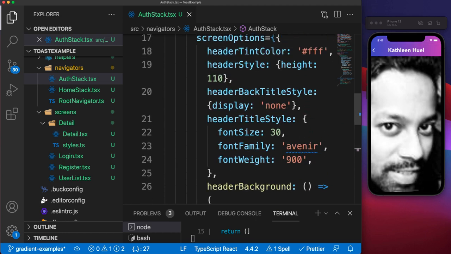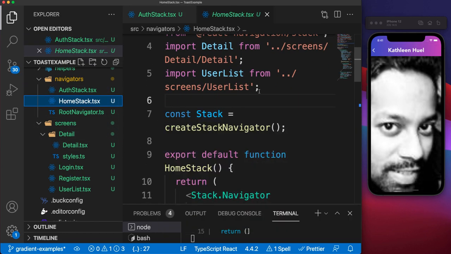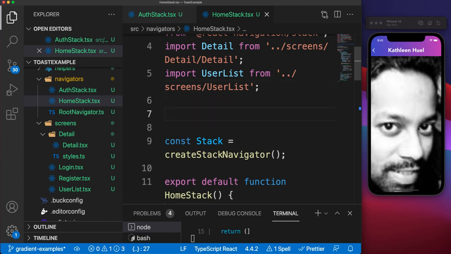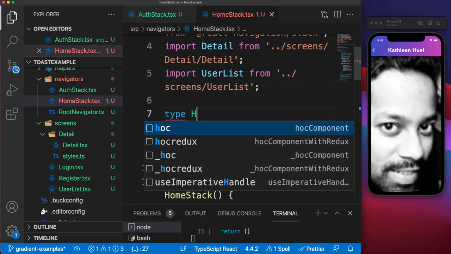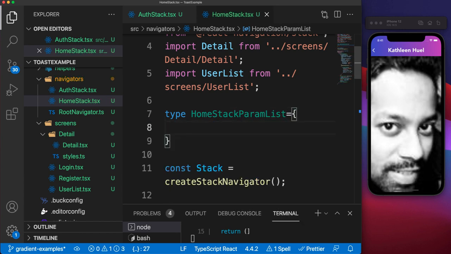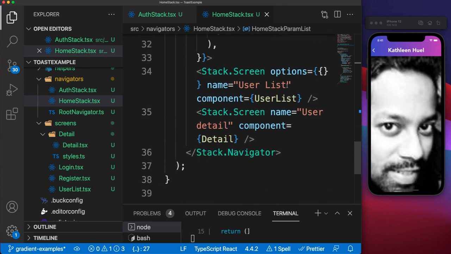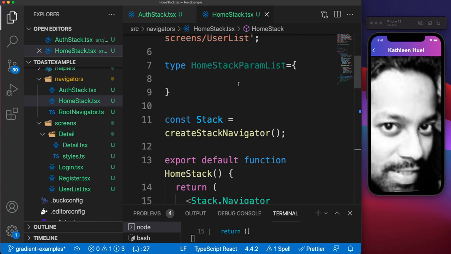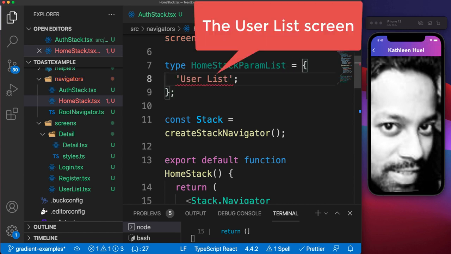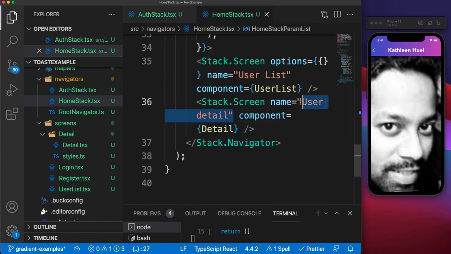Alright, so now that we have this, let's go ahead and type out the home navigator, because that one has a lot of use cases with the things we're going to be demonstrating. So let's have a type, let's say HomeStackParamList. It's going to be a type, and then we're going to need the screens. It currently has two screens, the user list screen and also the user details screen. Let's go ahead and define this. The user list screen doesn't take any params, so we want to pass undefined here. The second one is going to be the user details screen.